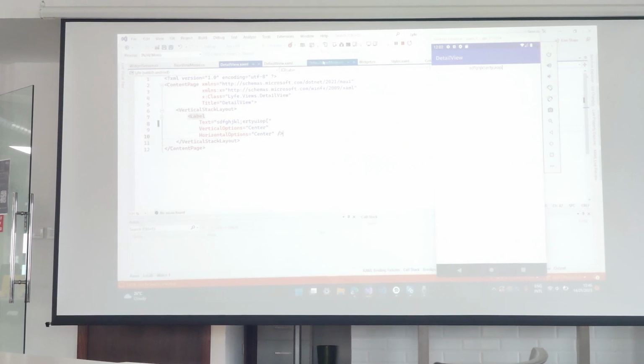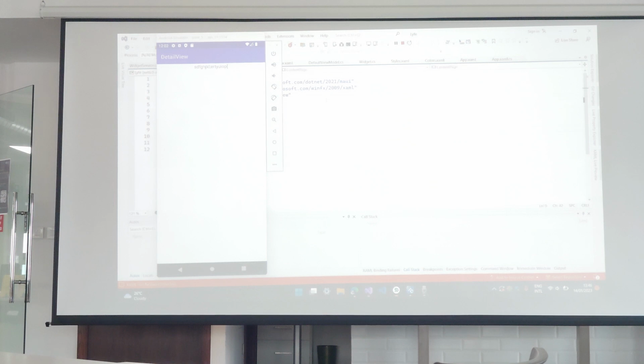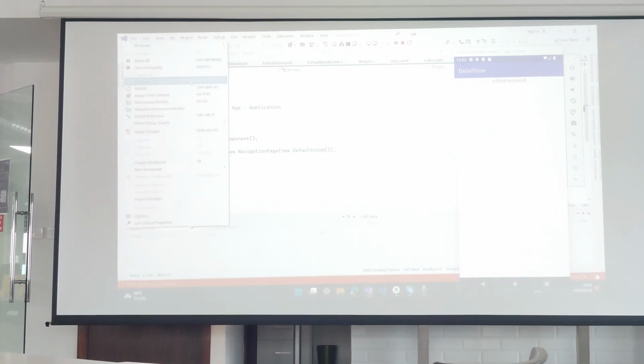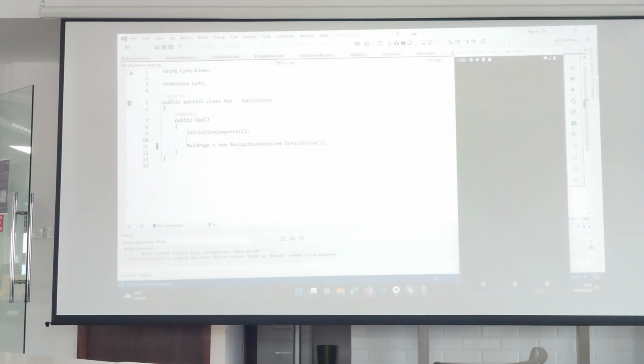Now, here is where hot reload might not work, that's also good to know. Here I was modifying the UI. Now if I go to the code behind, and I say, hey, I want you to use my default view instead. This is the kind of change that normally, I save it, this can't be hot reloaded, because it needs to rerun that code, and that code has already been executed in this instance. So here I have to restart my application.